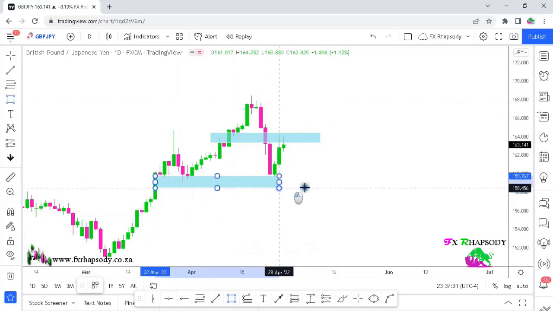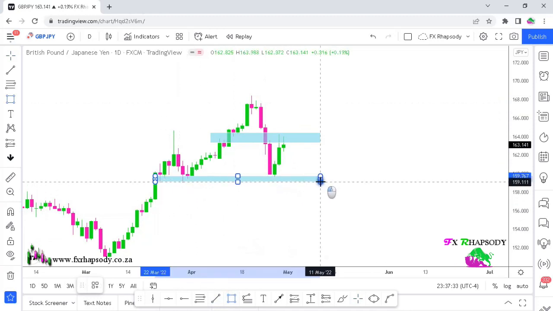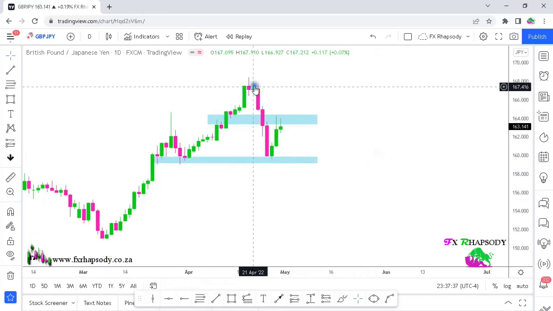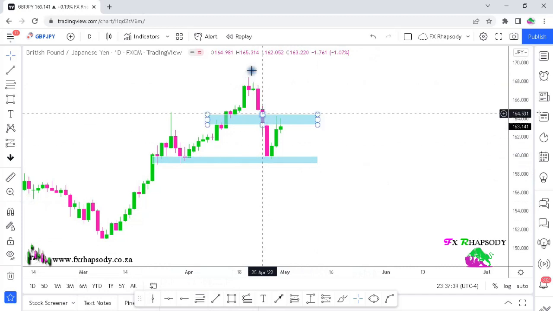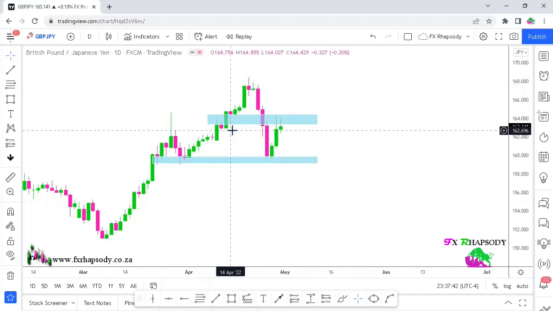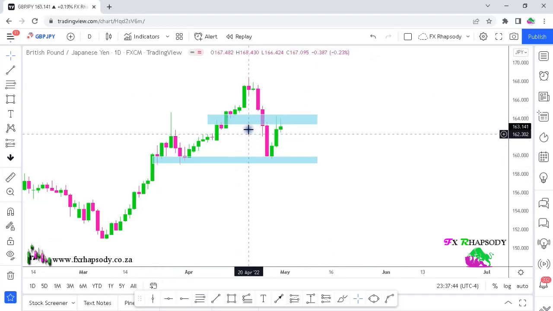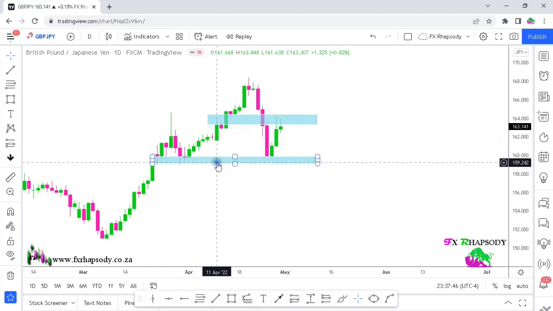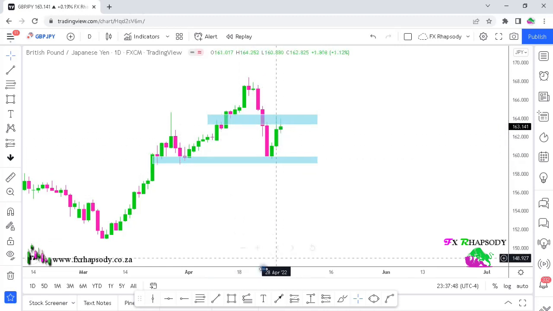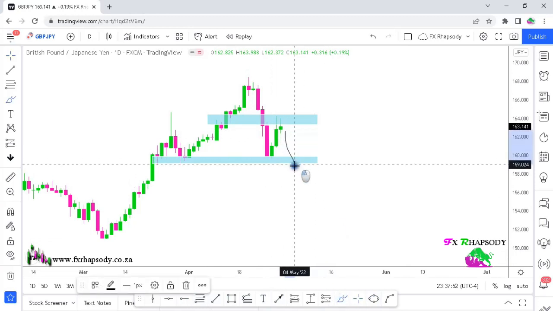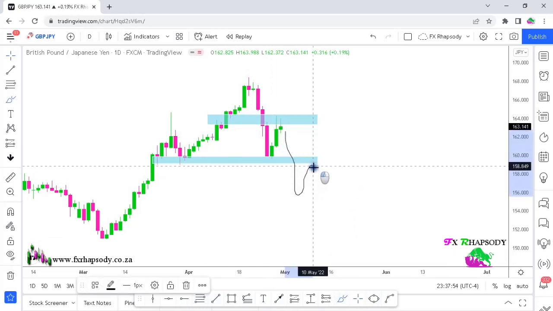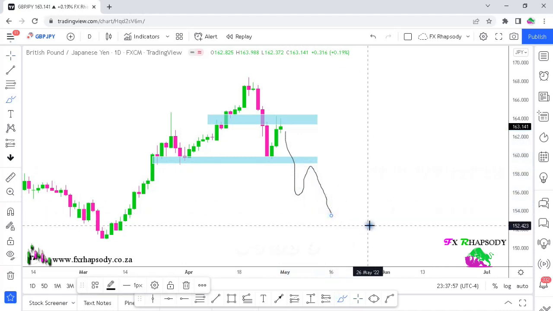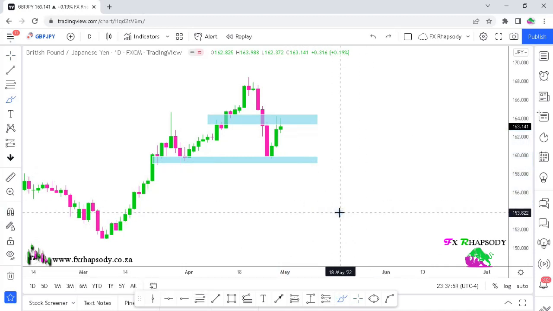But again, we want to see price breaking this area at the bottom, especially with the long traders. So you have this continuation, kind of breaking structure because you had a previous low here, but this is the low that we need structure to be broken. So we want to see, where's my other tool? We want to see price breaking below that, coming up, and then continue to the downside. That's basically what we want to see.